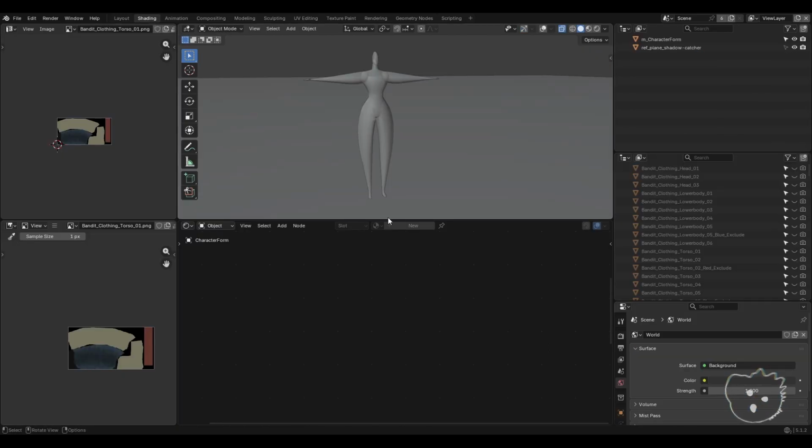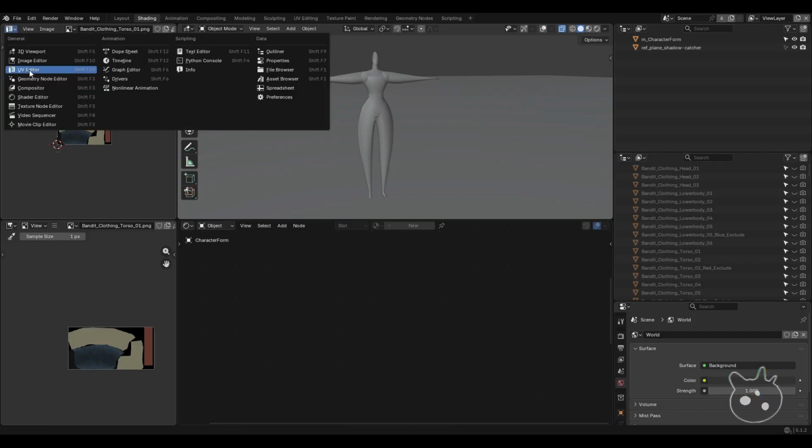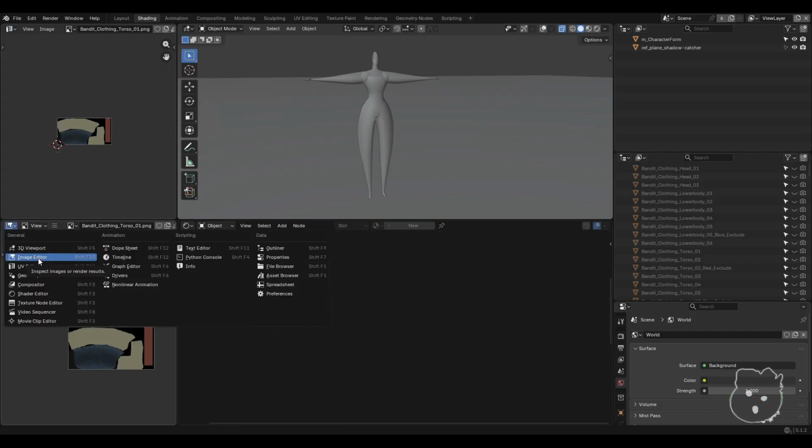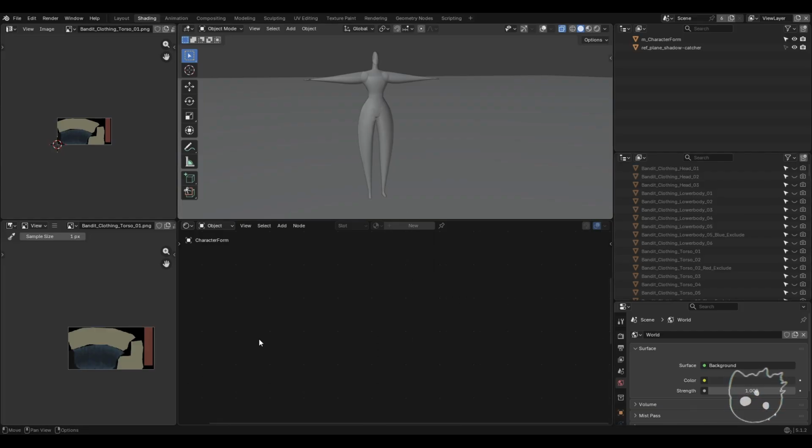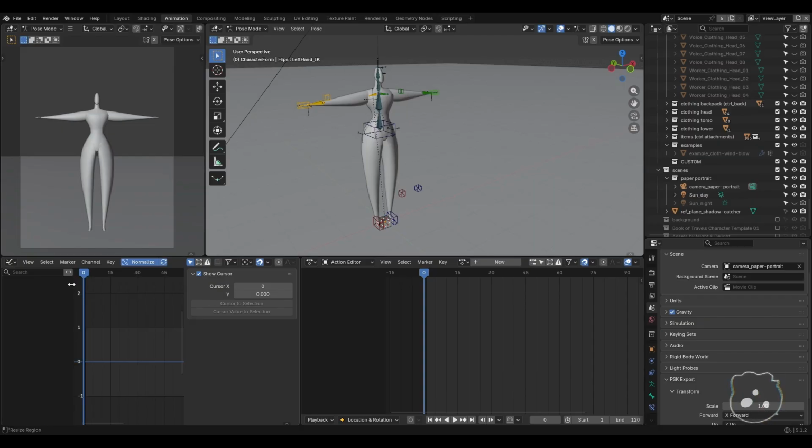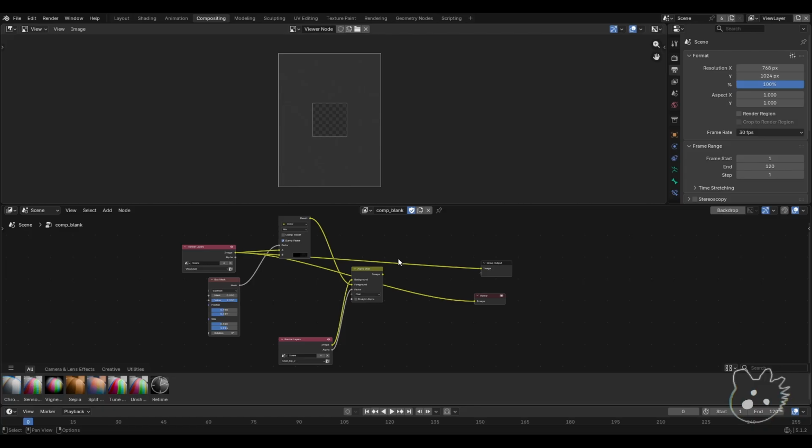But then you click on shading. Now this brings up the UV editor. This brings up texture viewer and painter technically, and then when we get into it, this is where the material nodes appear down here. And then animation, you can see it brings up things like the graph editor, and you see action editor, and you can turn it to dope sheet or all the other shape key editors. Things useful for that. And then compositing, which is going to be one of the final steps, and this is how you can overlay a bunch of pieces all to be edited in a certain way or composited to be pushed into the final render.